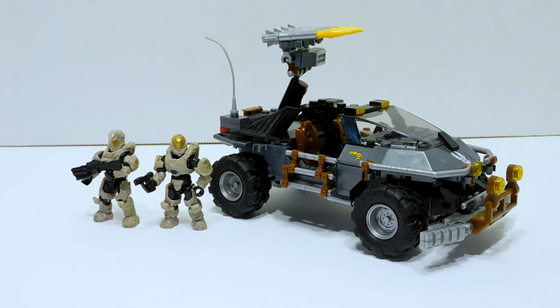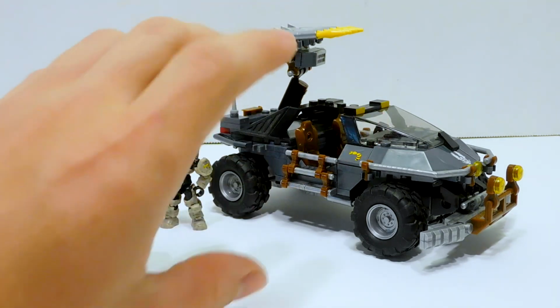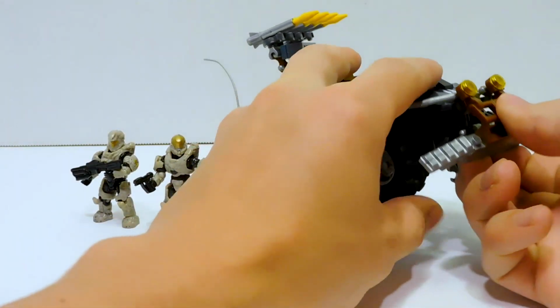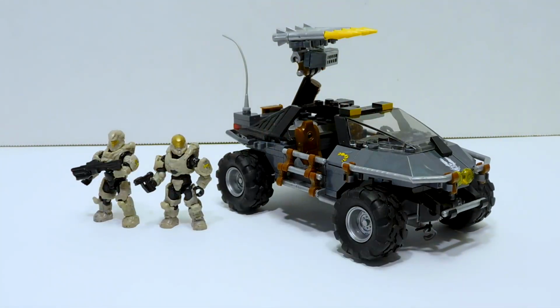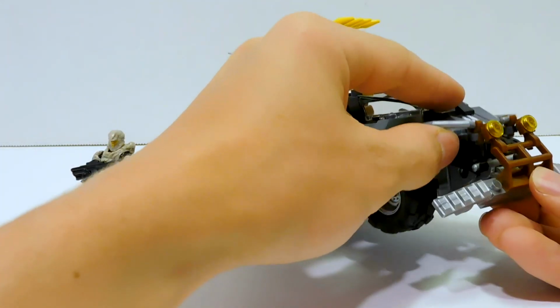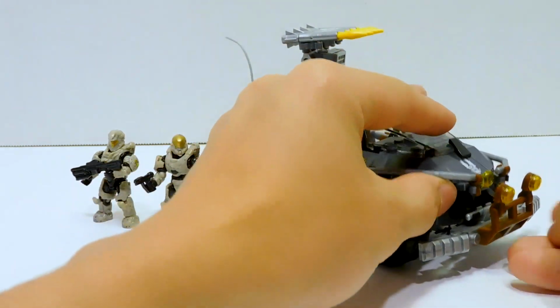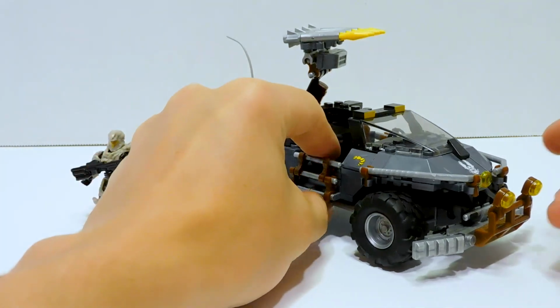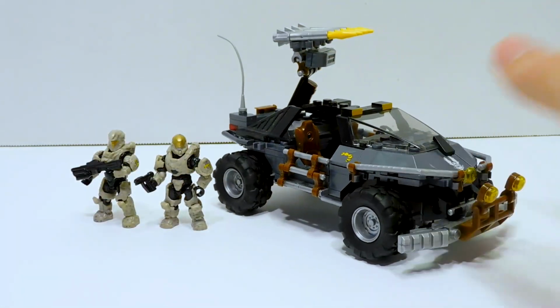And on top of that, I just switched it back and forth between one mode, the Gauss Hog mode, and then the Rocket Hog mode. But you could really easily just swap parts on and off. So if I wanted, I could just leave the bumper off and I have a Rocket Hog that way. I could put the bumper back on and put the Gauss cannon back on. I could put this bumper on and take these off. I could just take the sides off. I could just take the B emblem off. You have a whole bunch of customization options, and I think that's really, really cool.